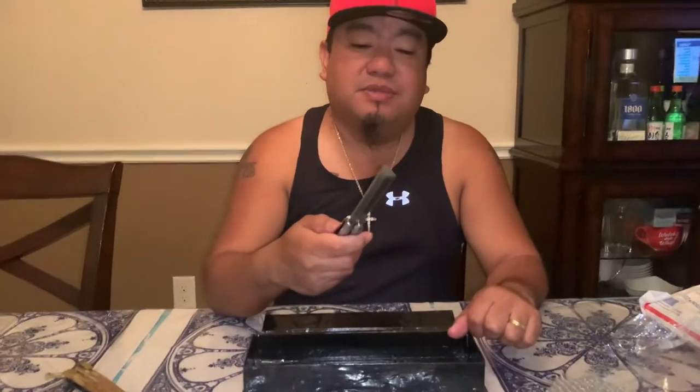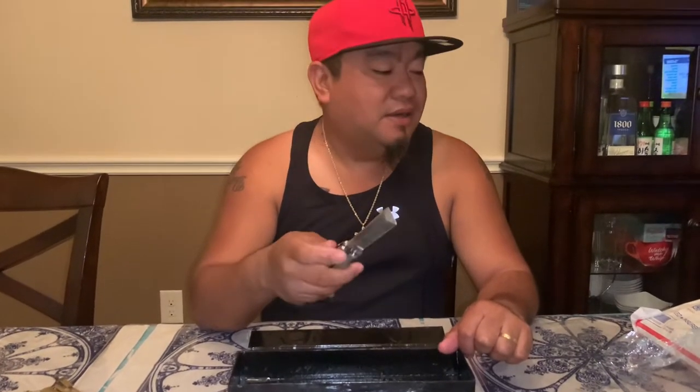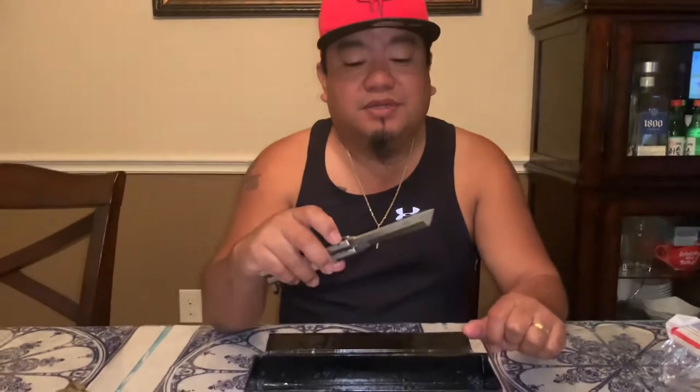There's only one problem though. This is not the blade I ordered. Black Mamba Knife, you messed up with this one. I didn't order a tanto blade. I ordered kind of like a bowie knife blade. But since it looks cool, I'm not gonna return it. I'm gonna actually keep it. Tanto blade is fine with me.